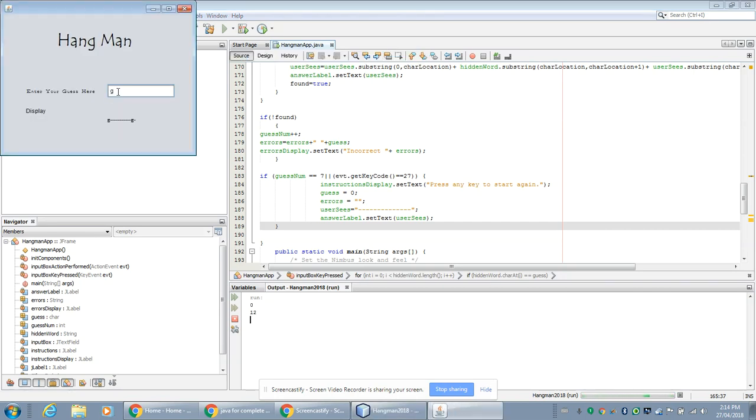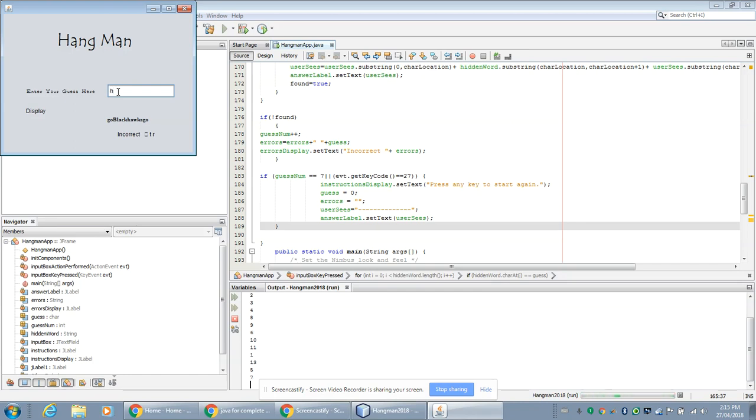So I'm going to make some good guesses. I'm going to use G first. Hit enter. I'm going to hit B. Yep, B's in there. L is in there. I'm going to give some bad ones now. How about T? No, T's not in there. R's not in there, so it's displaying those. And I can see how many more letters I need to go, so I'm going to make some more good guesses. I'm going to use W, K, S. I'm going to use O, C, and H. There, I've got it all.